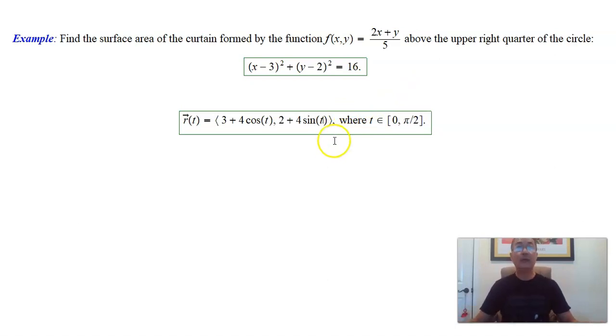We're going to go now to GeoGebra because what we're going to do is draw this curve on the xy plane, and draw the surface corresponding to this function when we restrict it to this quarter circle. The domain is obviously all points xy on R2, on the xy plane, but we're restricting it to this quarter circle. So what we're going to get is a surface on top of this curve.